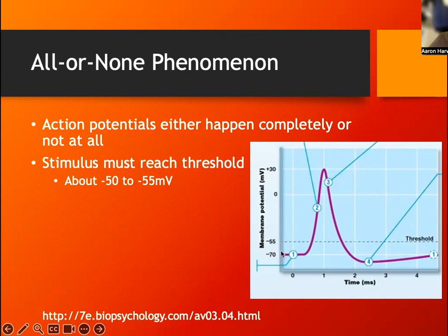If our resting state is at -70 here at step 1, what we basically need to do is create a strong enough signal that gets us over this threshold. And once we do, an action potential is generated even as you further depolarize. But the whole thing of it is that if we get to -56 millivolts, just on the other side of this threshold, but we don't meet it, you do not see an action potential. This is all or nothing. There is no in between. It either fires or it doesn't.